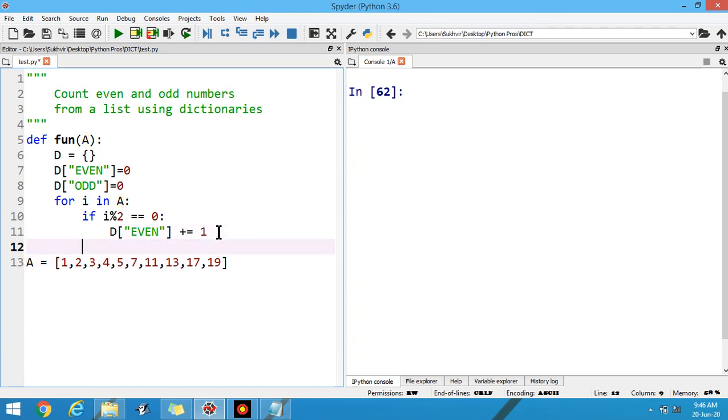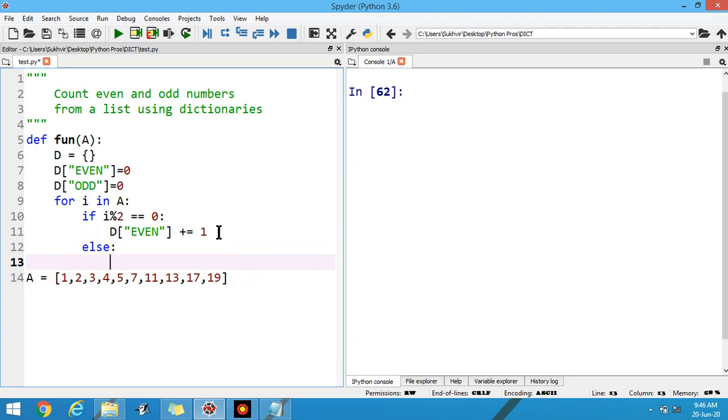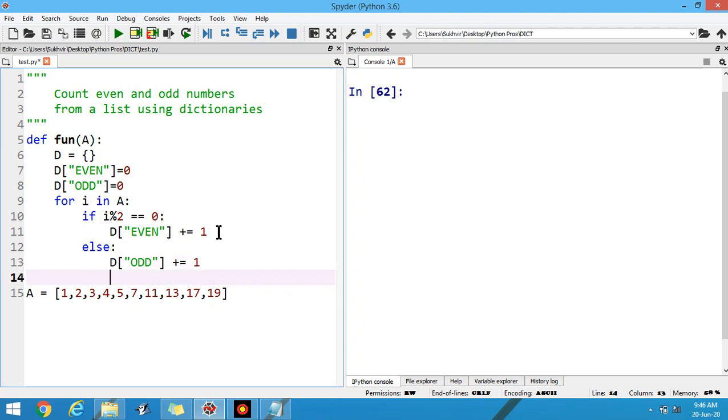Else, if the number is not even, then the number is odd. It means in the dictionary, the declared key odd is incremented by 1.